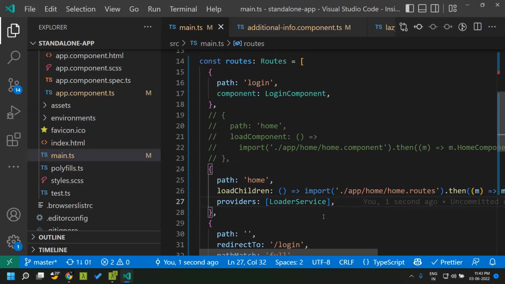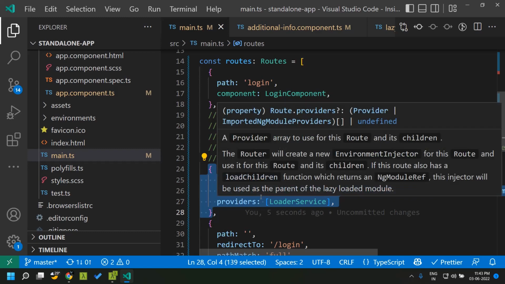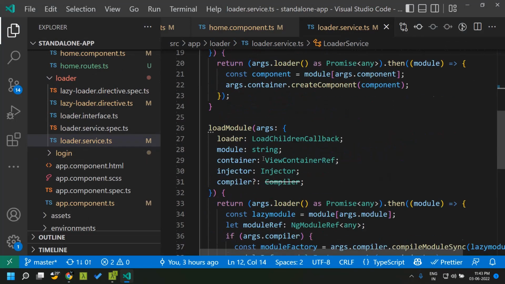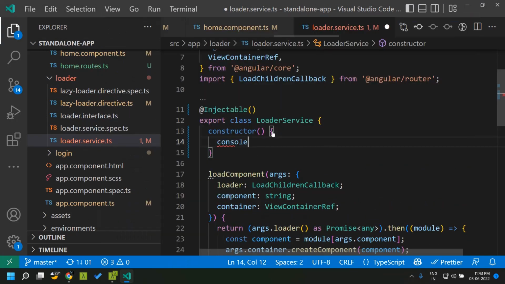The meaning of this is that this service will be available only during this particular route. Other than this route, it won't be available anywhere. So let's try this out. Let's go to our loader service. In the constructor, I am adding a console log.